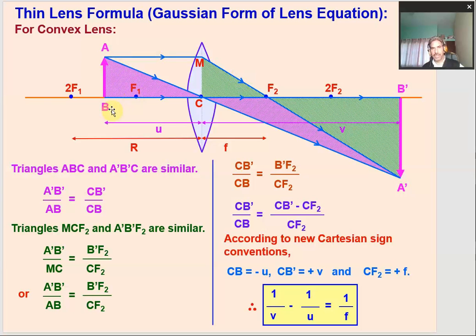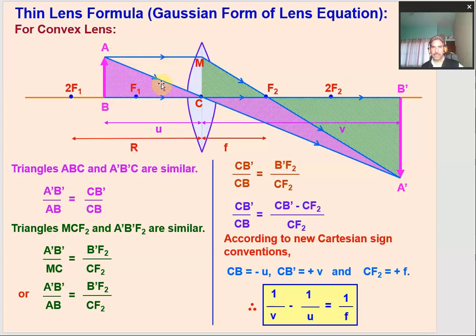Similarly, you can draw all kinds of images which are formed by the convex lens for objects placed at different distances. You can draw the ray diagram for an object placed at infinity, for any point beyond the center of curvature, between C and F, as just drawn here, at focus, and closer than the focus. So you can draw all the light ray images by using these two light rays, and you will get the different kinds of images and their nature.